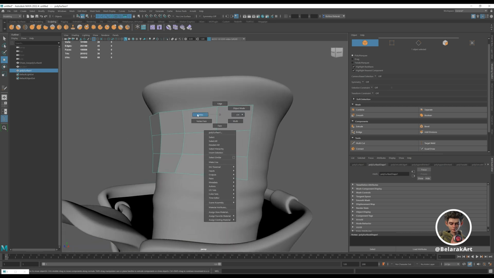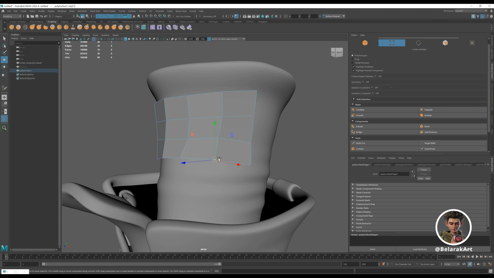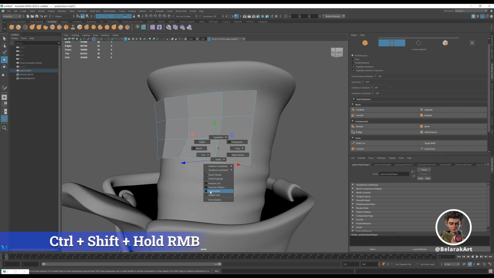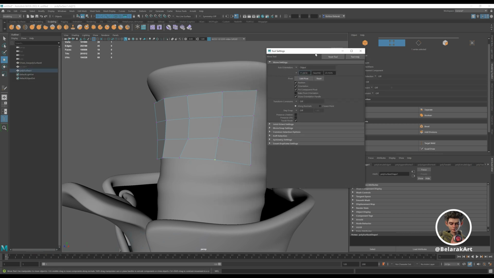By default, when you switch to vertex and select one vertex in the move tool, you can select and move. But if you want to switch a lot and move them, it may be a bit annoying because you are doing two actions. One is selecting and then moving. So for switching, it will be a bit time consuming. So what we can do here is hold Control Shift, right click, and in this menu you have tweak mode. You can have access to this in the move tool setting.